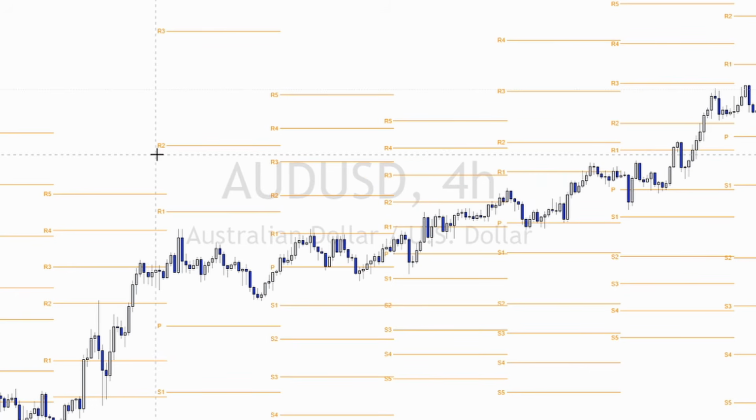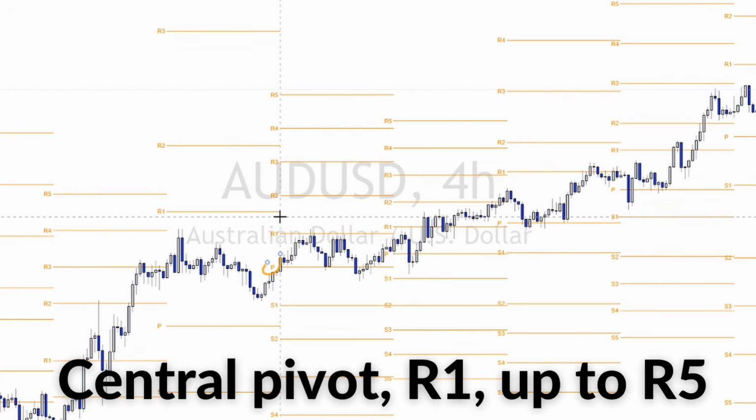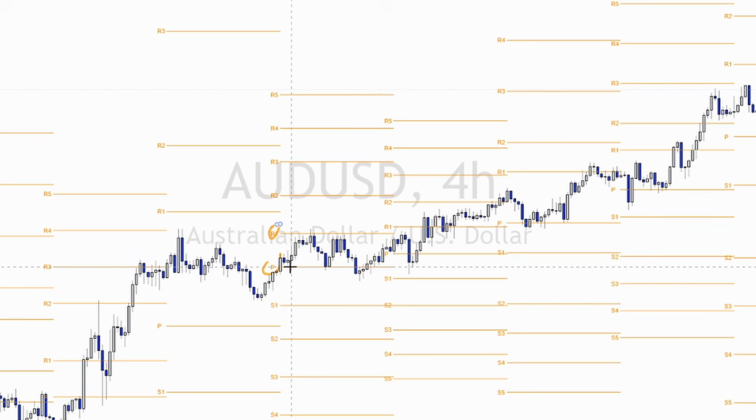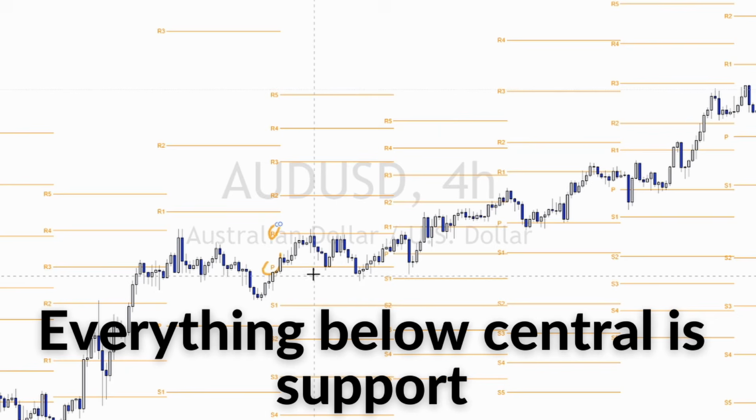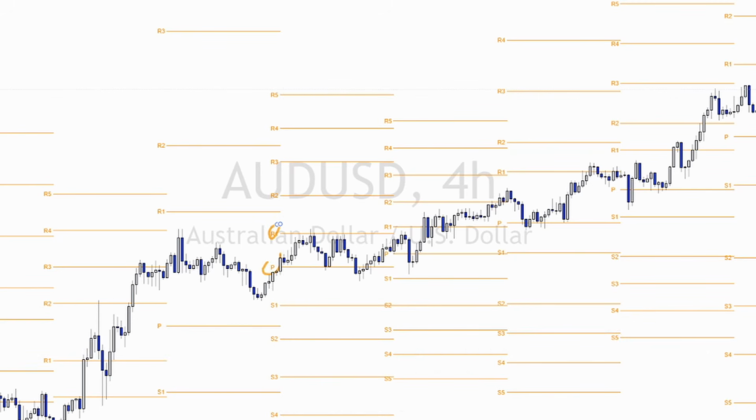This is the standard pivot point that you have out here in this world. You have this central pivot, you have R1 up to R5, which is everything above central is resistance. Everything below the central pivot is support, from S1 down to S5, at least on this chart.